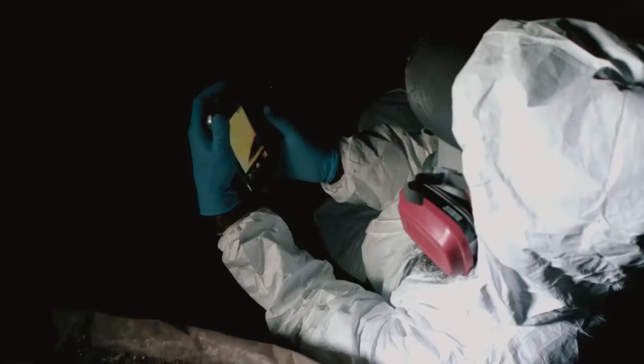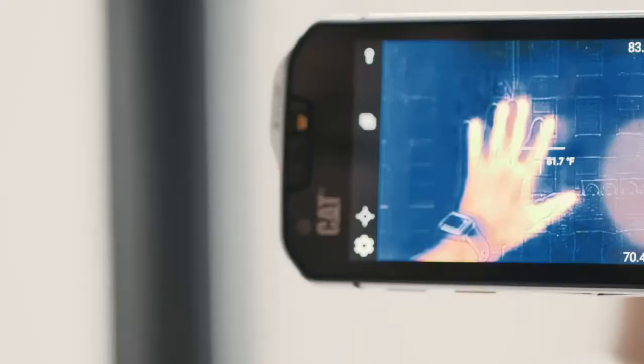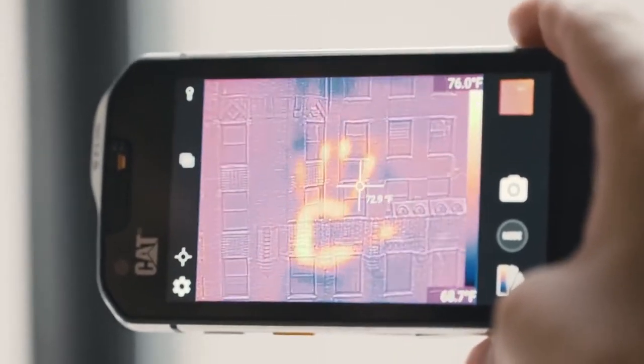And that's because this phone is really for people who need this technology in the workplace — so everything from farmers to electricians to people who are doing home remodeling. It lets you see things like leaky pipes or a bad electrical job, or even lets park rangers spot wild animals who might be near them in the middle of the night.